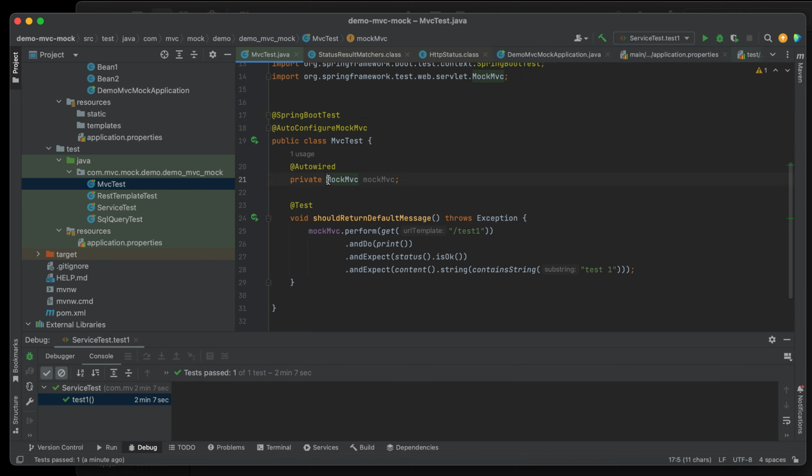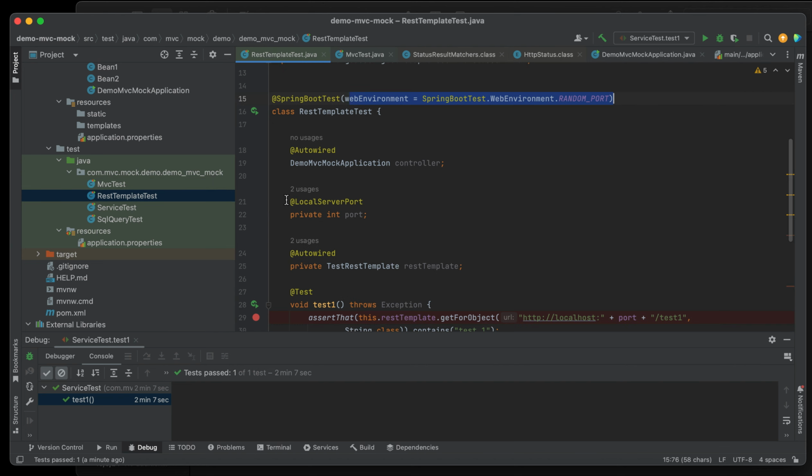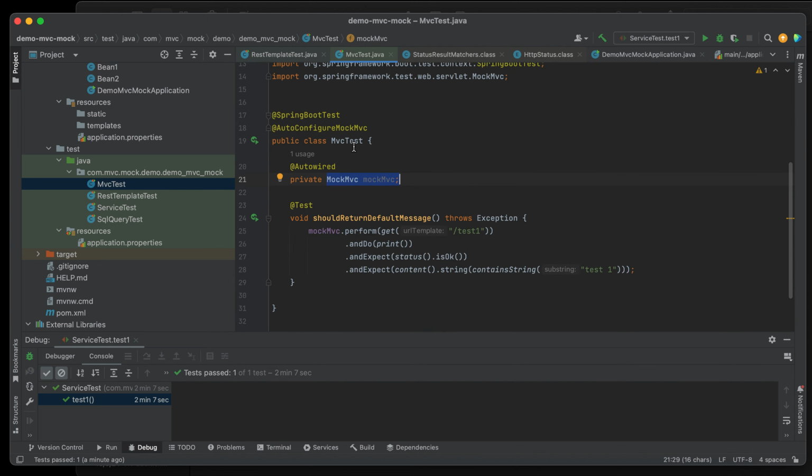We can either use MockMvc or TestRestTemplate. Again, if you use MockMvc, you need to use the @AutoConfigureMockMvc annotation.